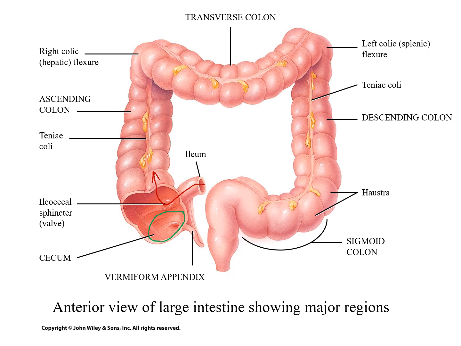Technically, properly, the appendix is known as the vermiform appendix. Vermi means worm, form means the shape of, it literally means worm-like appendix. So the appendix isn't entirely without function. There are lots of diverse species of bacteria that live within the appendix, and it's thought that having a healthy population of these bacteria in the appendix, which is closely associated with the lymphatic system, might help boost your immune response. But you can, of course, get by without an appendix. It does occasionally become infected and inflamed.